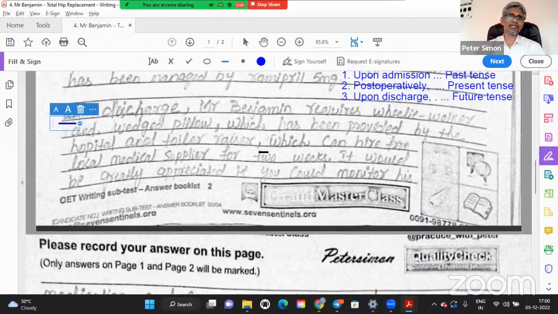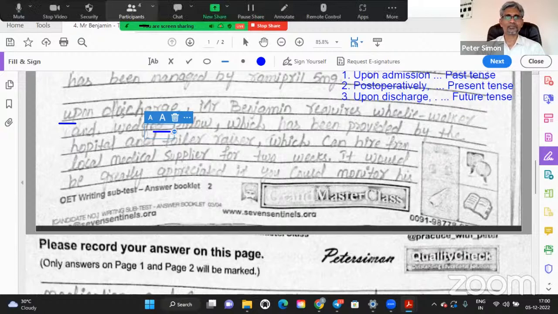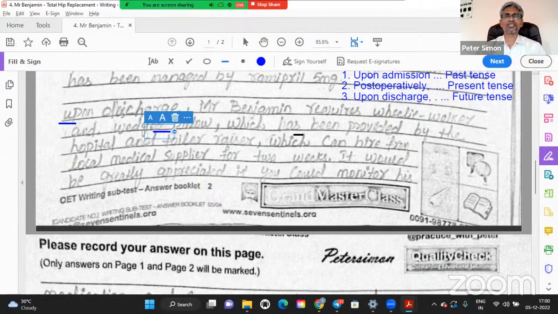Follow up on whatever I am telling, follow those things. Okay? Whatever I am telling you, implement these things first. There are a lot of side effects. You have to be careful.